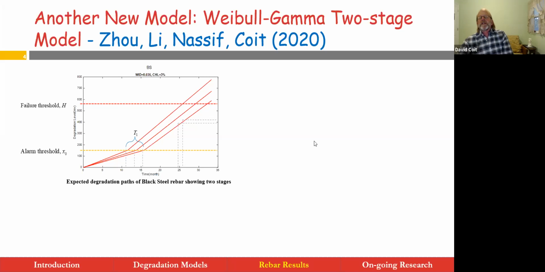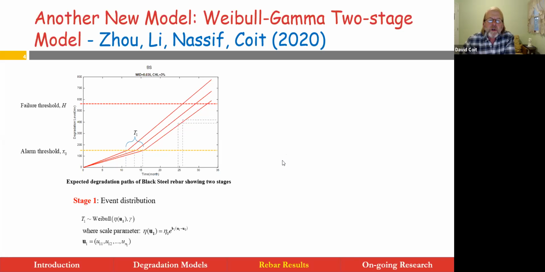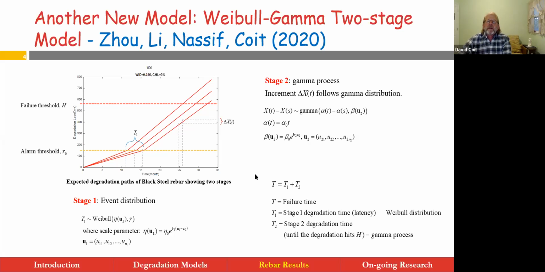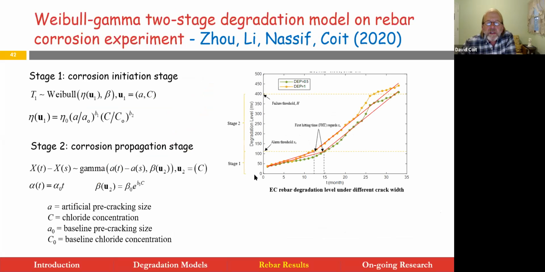I won't go over this other than we used everything you've just seen as motivation to develop a brand new model I refer to as a Weibull-gamma 2-stage model. This is a paper currently under review, by Jen Zhou, Jinhong Li, Hani Nassif, and myself, and hopefully it gets published, where we did a brand new model where stage 1 is a time-to-event Weibull distribution. Stage 2, though, is a more traditional gamma process and very elaborate. And we notice here that stage 1 is a completely different function, but still area and C.